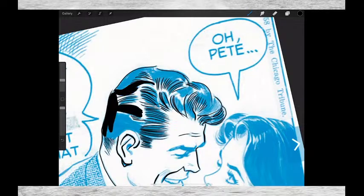Hypothetical listener. I got the new artist, and I was looking at it, I'm like, oh man, this artwork really just isn't my thing. Maybe Hal Foster was losing his edge, and it was like, oh, it wasn't Hal Foster at all. So now I have the original, and no disrespect to the guys drawing it now, I'm sure it's fantastic. It's just like I was looking for something really specific. I've been really interested in drawing nature lately, and I just feel like I want to look at Hal Foster's original nature drawings, because that was something he was really, really good at, and he was really good at composing panels that had depth to them. And so when I get that, watch out, world, here I come.